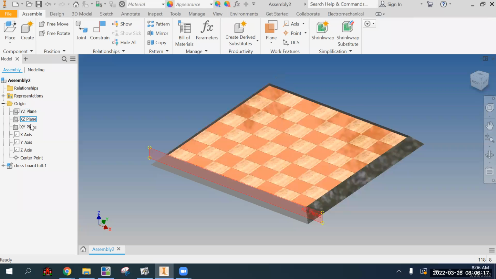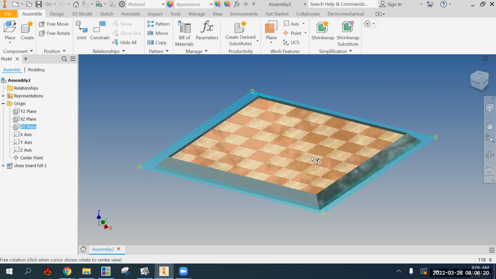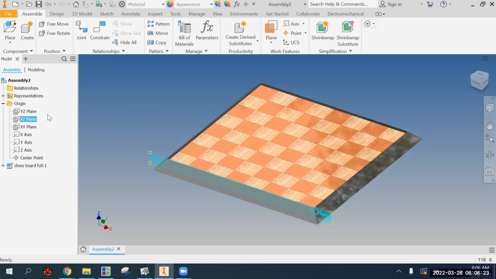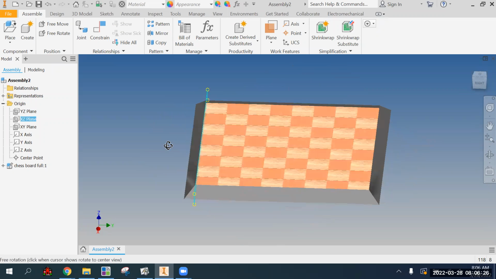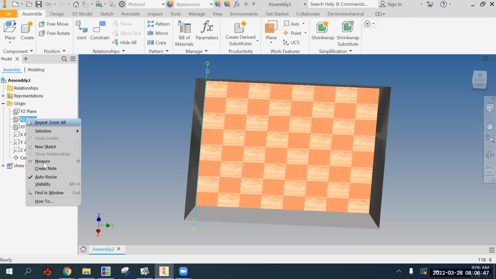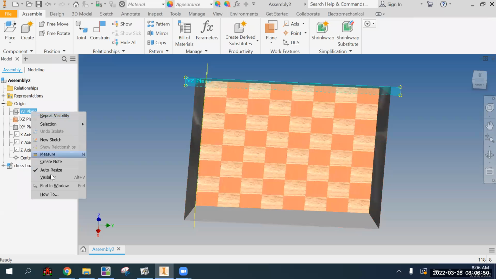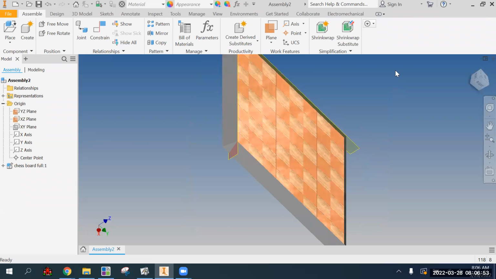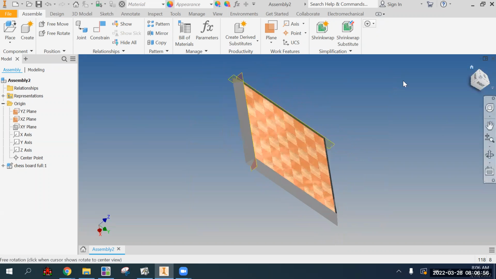These two origin planes, and then not that XY, I'm going to use the surface so that I don't have to do an offset, but everything's going to be based on an offset of an odd number of inches away from the side, since each of these blocks, hopefully, are 2 by 2. So in order to center a piece on this, it'd be 1 inch from the side. Centered on this square would be 3 inches from the side, 5, and so on. So I'm going to turn on the visibility of these just to make it easier to click. And then let's place some pieces.